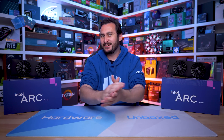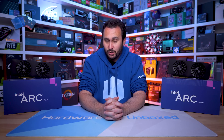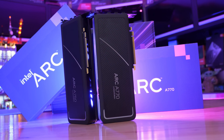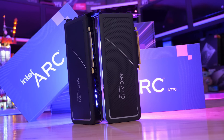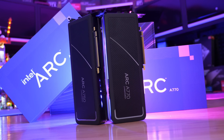Welcome back to Hardware Unboxed. Today I am finally able to show you Intel's long-awaited ARC graphics cards. Feels like we've been talking about these upcoming Intel GPUs for years now, and maybe we have been. A little over a year ago, Tim covered Intel's Architecture Day 2021 where Intel detailed their ARC Alchemist GPUs along with Xe-SS AI-based upscaling. This was incredibly exciting stuff at the time due to an industry-wide shortage of graphics cards thanks to mining, and back then people were spending big money on old, outdated second-hand graphics cards, so a new product from Intel would have been very welcomed.